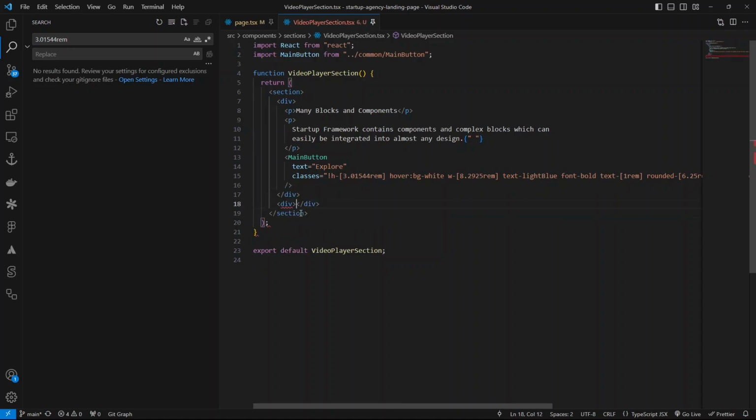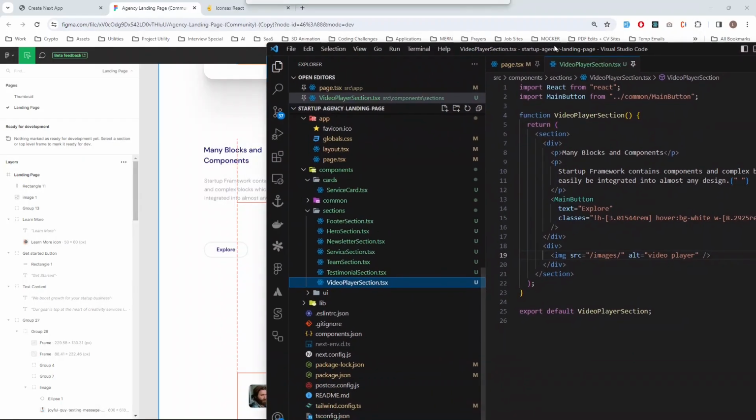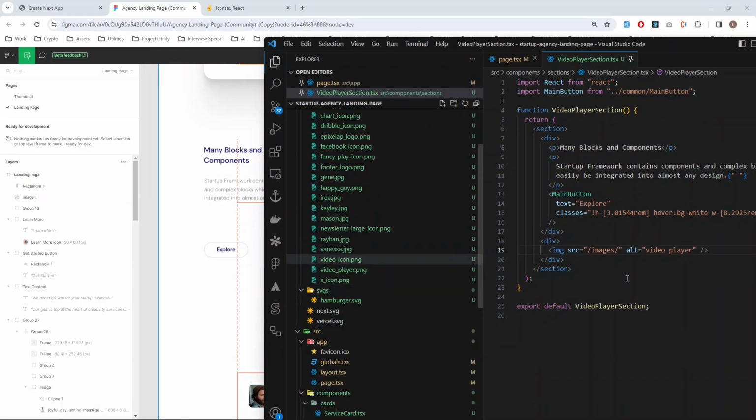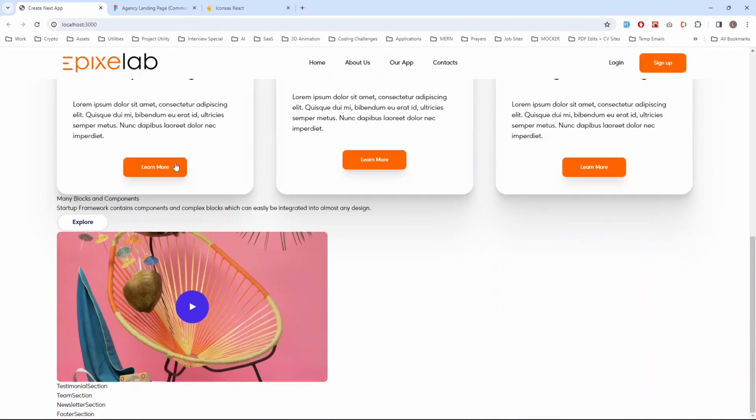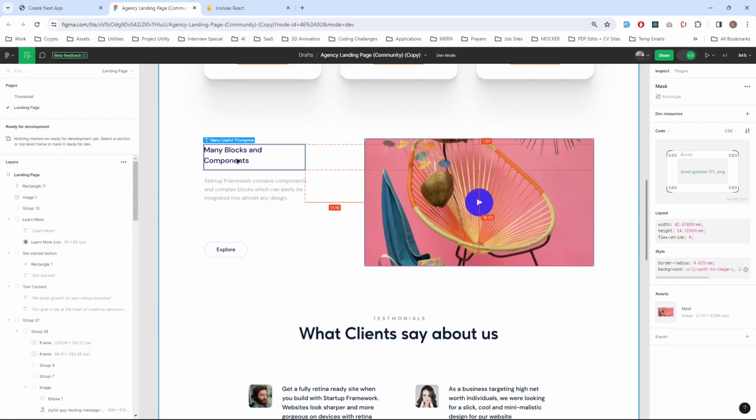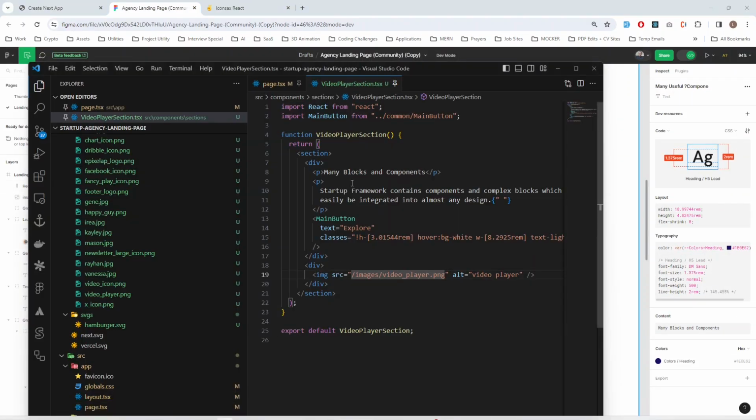Okay, so what you want to do here, come in here and set the image source. Put the video player image. I'll just name it video player, it's fine. So we want to use slash images slash. What do we have? We have the video player. We actually named it the video player, so you can come here and say video_player.png. That should give us the actual image, I think. Yeah. And then let's type the title, and then the text should be good to go.